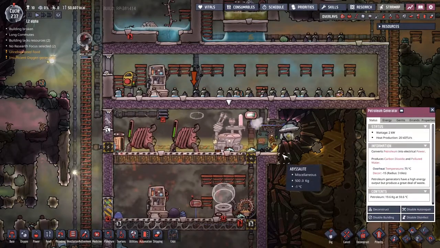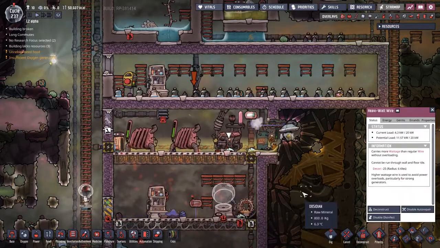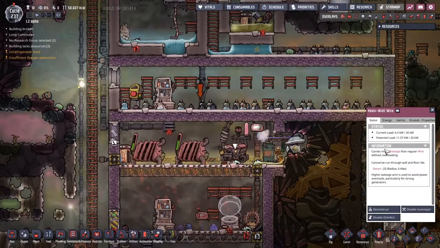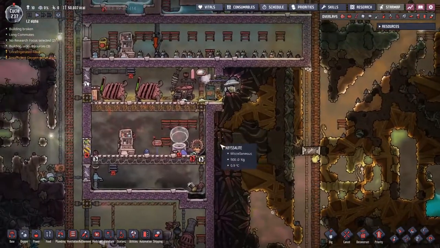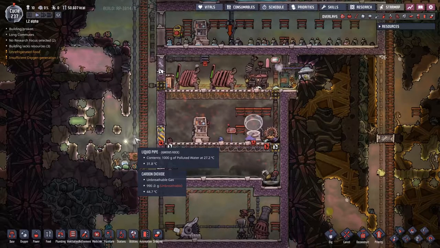Oh, that's expected. Why have we got polluted water all over the place? Does this output polluted water? Is that something I need to worry about? Okay, no problem. It might require a small redesign over here, though. I mean, we've got a polluted water thing just here.